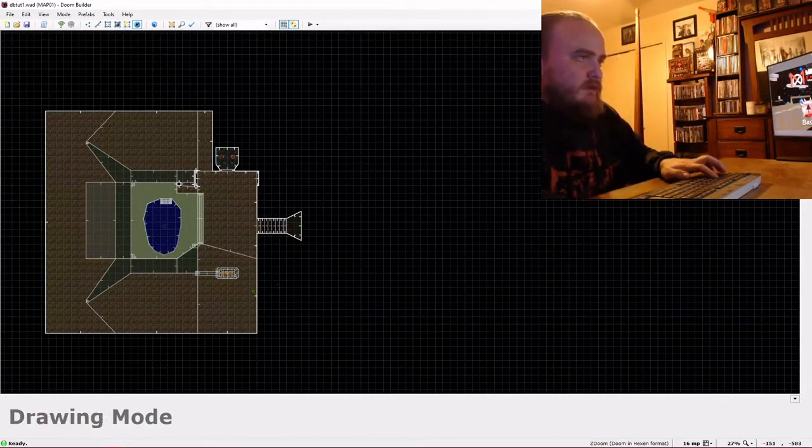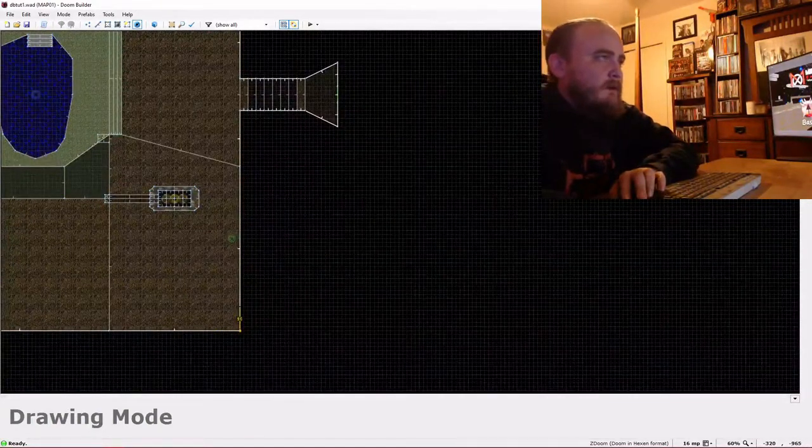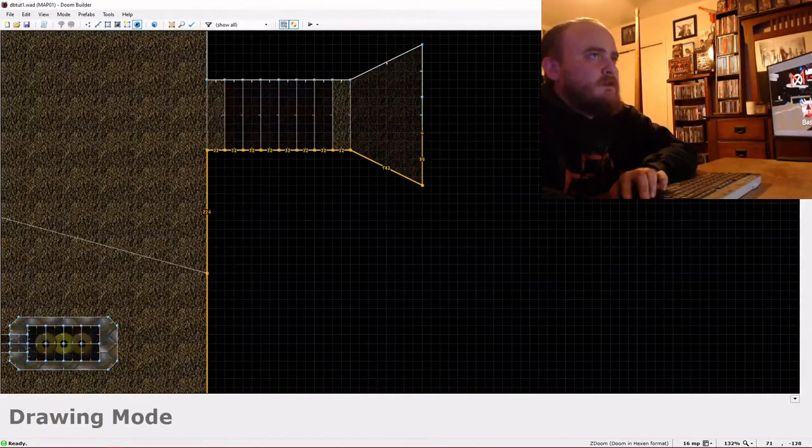So what we're going to do is let's start here in this corner and come up. Hit all your vertices, and then we're going to go down the stairs. Let's zoom in so we can pay attention to what we're doing. Just make sure you hit all the vertices. And go through our switch here. Just go all the way around.